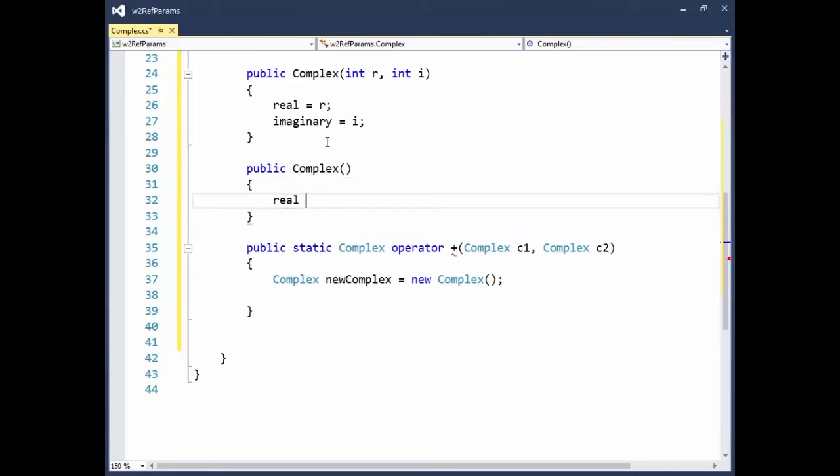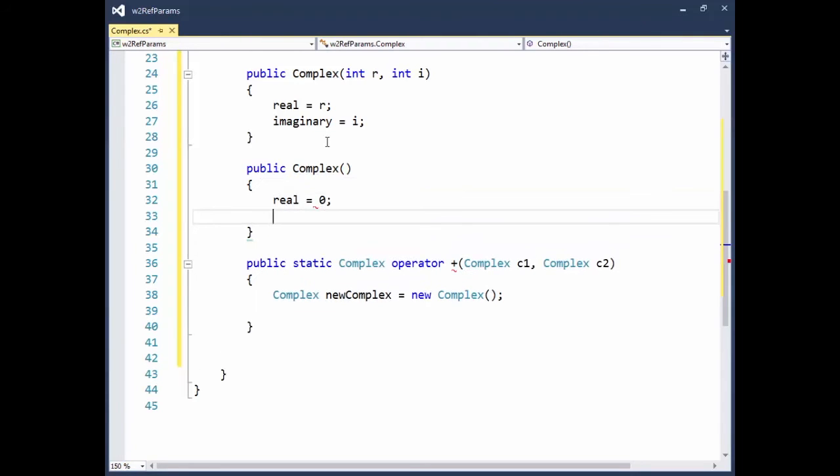So real equals 0, imaginary equals 0. Right? So now the error goes away. I still have the error for the plus sign because I haven't returned anything. That's okay, that's fine. But now I have to physically generate that default constructor, just to make it happy.